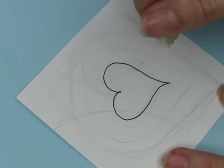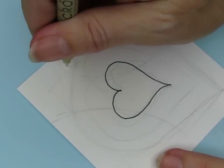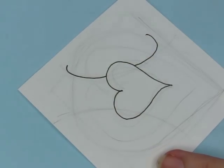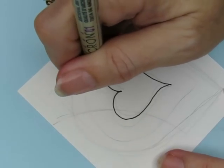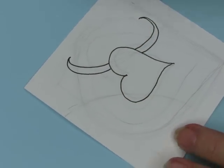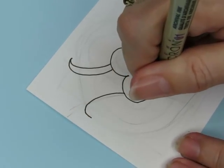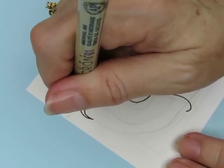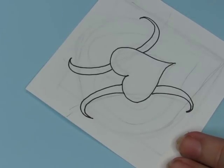I know kind of where I want the edge of my outer piece. So I know that I want this to come like this and around like that. And then it's going to go like this and around like that. Okay, I'm going to do the same over here. That and around like this. And here and around like that. I love that.